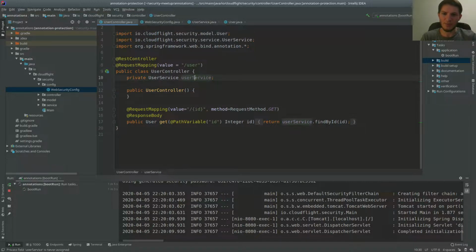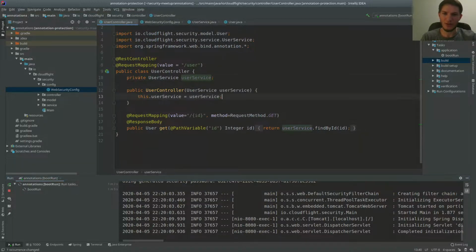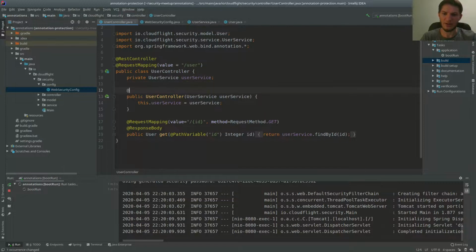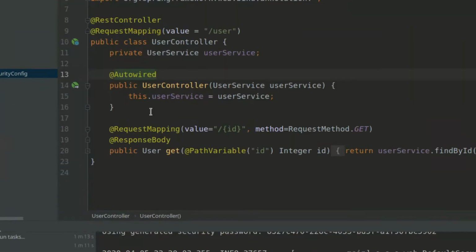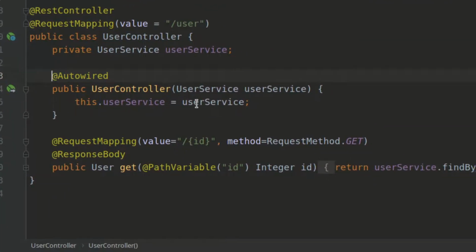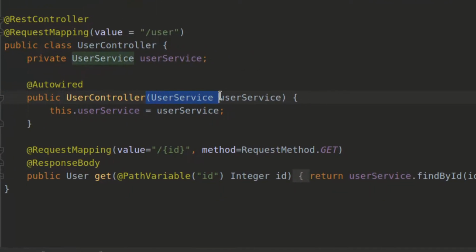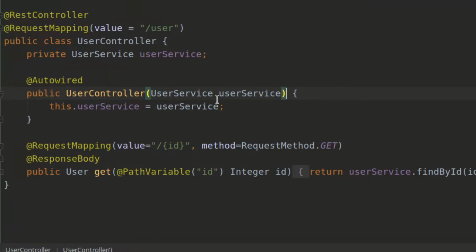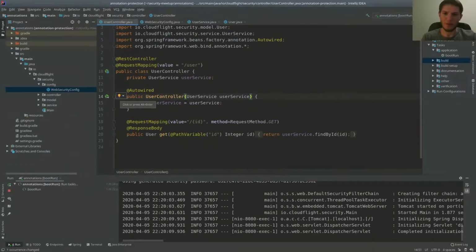So to fix this, we have to fully rely on the dependency injection mechanism that's provided by Spring, which we're doing by adding the autowired keyword here and expecting the user service to be a parameter to our controller. This way, this instance is managed by Spring, and the proxy is installed correctly.